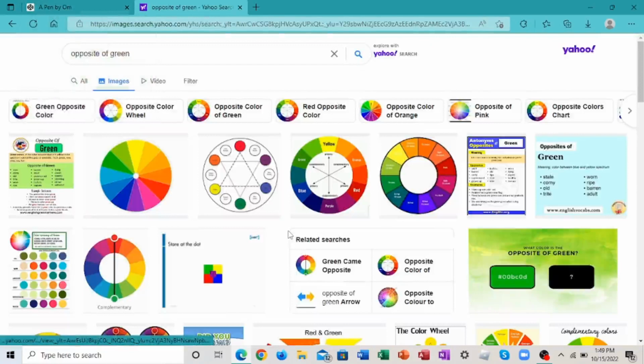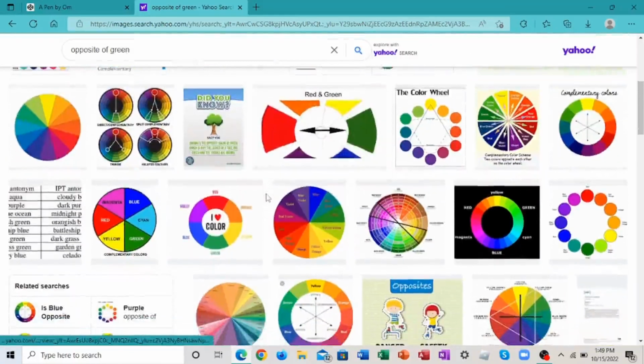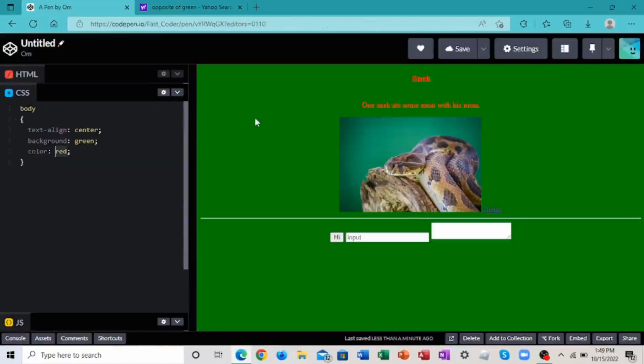I thought it was orange, but apparently it's red. I don't like red. You can customize this however you want. I'm just doing this as an example, like orange. And for all of these, never forget the semicolon.